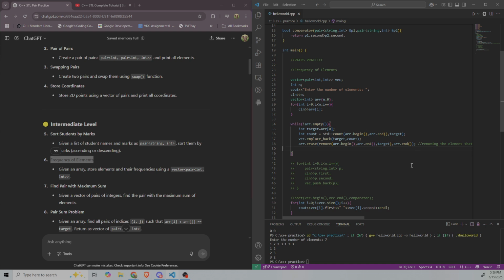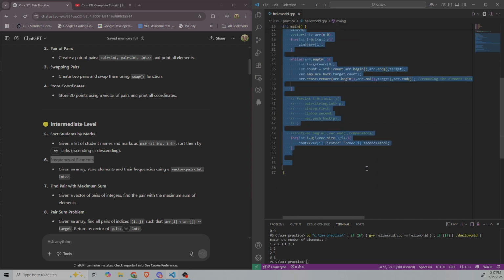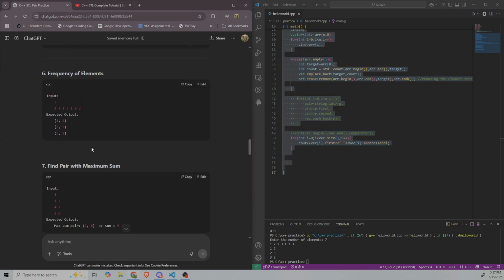Of course, you don't have to do this question like this at all. You can do it however you want, but I am practicing pairs, so that's why I decided to do it like this. Otherwise there are simpler methods of solving this question, for example, just directly use a map or something. In fact, let me ask ChatGPT if this method of solving it is the most efficient method to solve it for pairs or not.